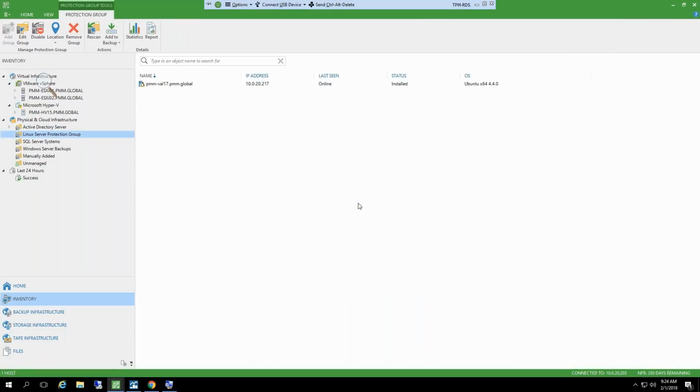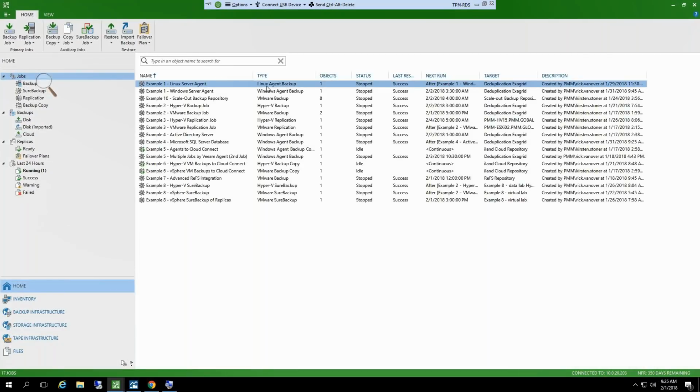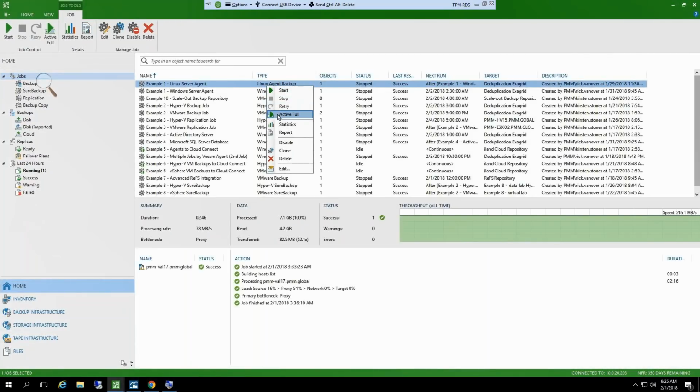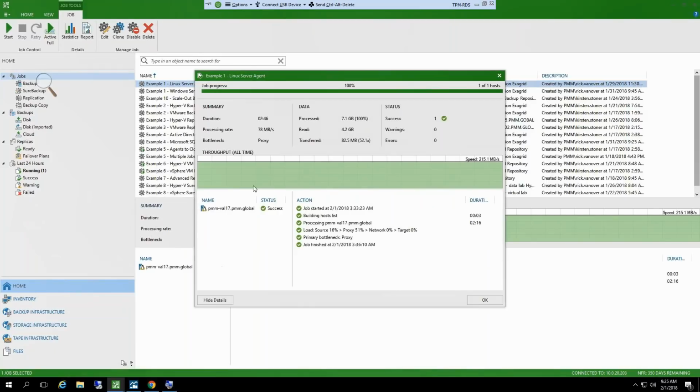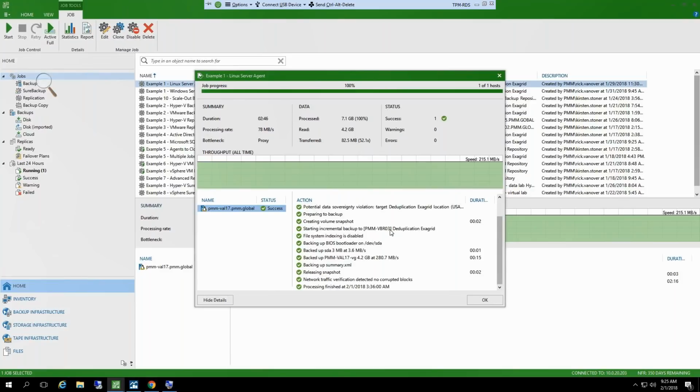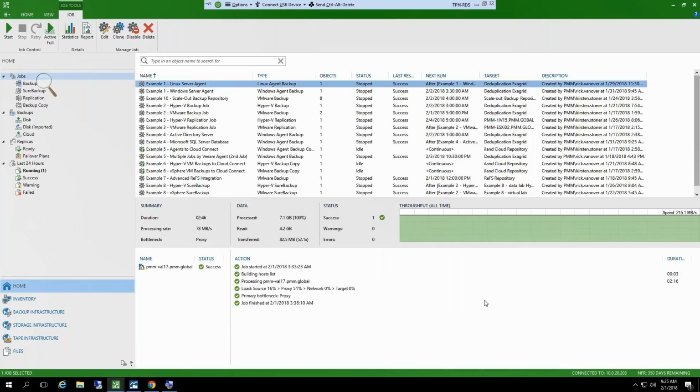But once I do the same logic, I have now this Veeam agent for Linux system that's in a job, and I think I already have one made. Yeah, example 1. So the same logic kicks in, and I have on disk now this actually physical machine, which is a Veeam agent for Linux system. And by the way, if you haven't played with this system, it's pretty straightforward, pretty powerful, and a really good way to get availability on the systems you might have.